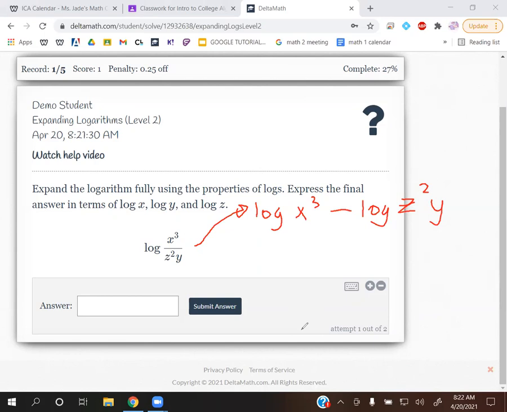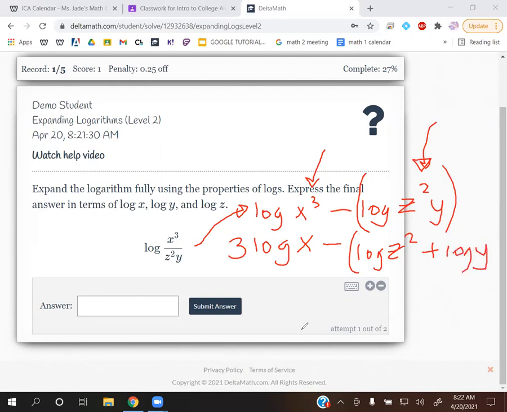So we just split numerator and denominator into first log minus second log. And then from here, we can do the thing with our exponents that we've been doing. So take that exponent and move it to the front. So it's now 3 log x minus, okay, this one has two things multiplied together in our value. So we have the z squared and the y. So I'm going to split that up into log of z squared plus log y. Because that piece that was in our parentheses had two things multiplied together in the values. So we must split that up into two separate logs, still inside the parentheses though.